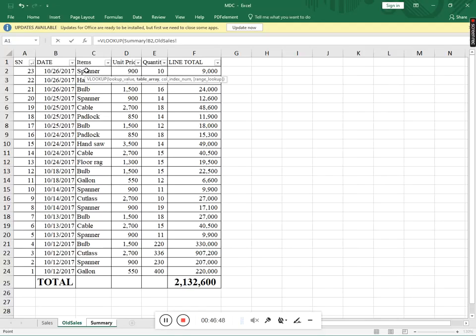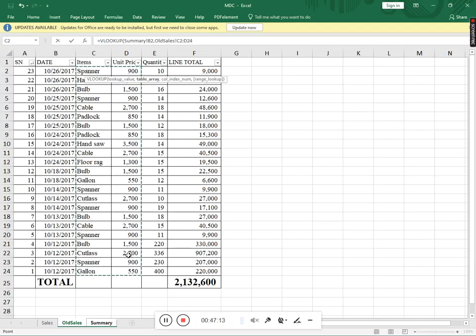It's going to come to this whole table and look for the word spanner. Whenever it sees the word spanner on this whole row, it's going to take the unit price that is here and then insert it in the other cell, right? So I leave it now, and when you mark this table, please do not return.